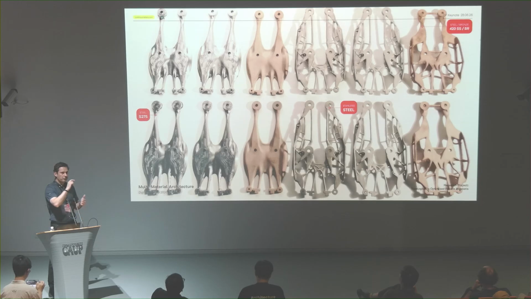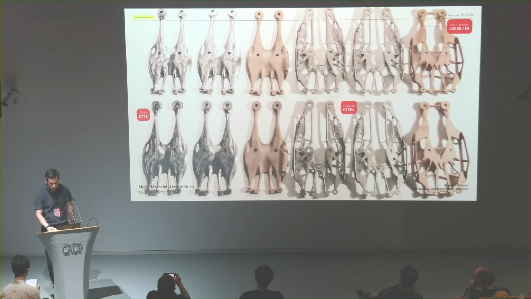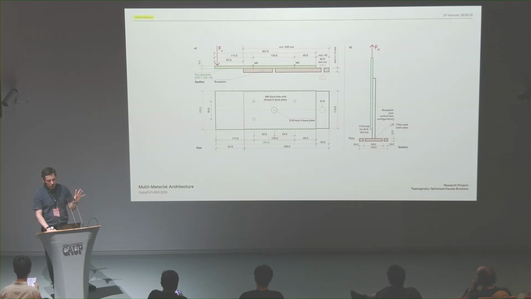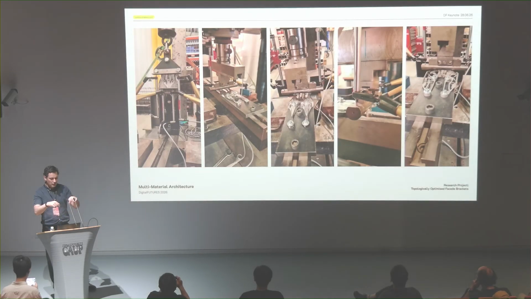So this is metal 3D printing, stainless steel, other are bronze and steel as well, and then there's other ones that are S275 steel that is milled as well. And then from that point we did them all in couples, so duplicates, one for horizontal load testing, the other for vertical. We put these, so this is a collaboration between us and the technical university in Lübeck. So they fixed these and they put a lot of force, pressure downwards and outwards to simulate the wind loads.